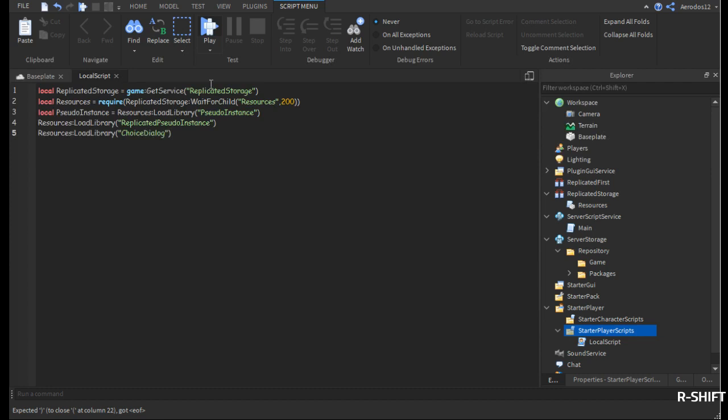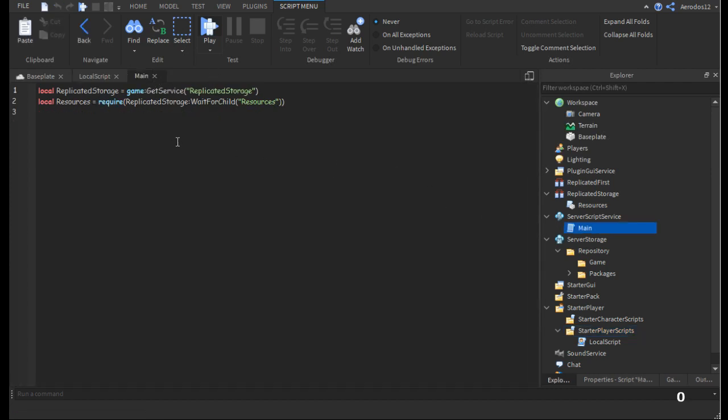Now, will this work? No. Reason why? This is almost empty. So we'll have to do local SudoInstance equals Resources LoadLibrary.